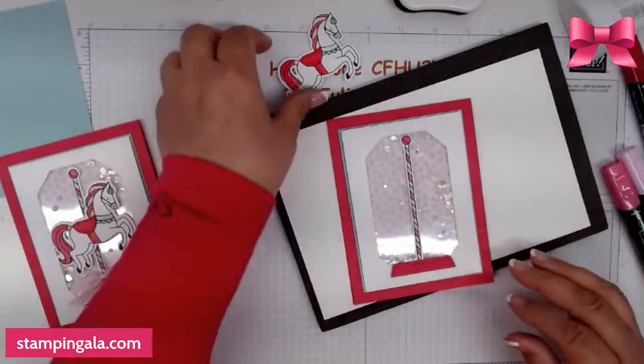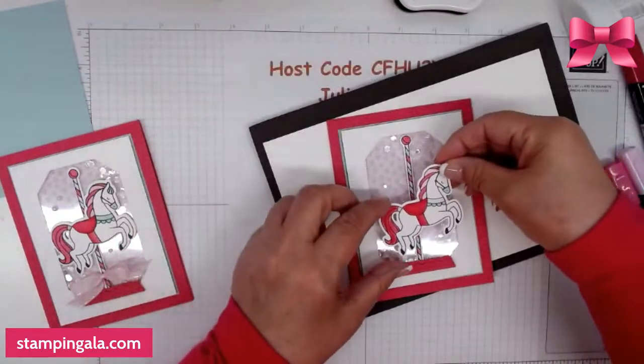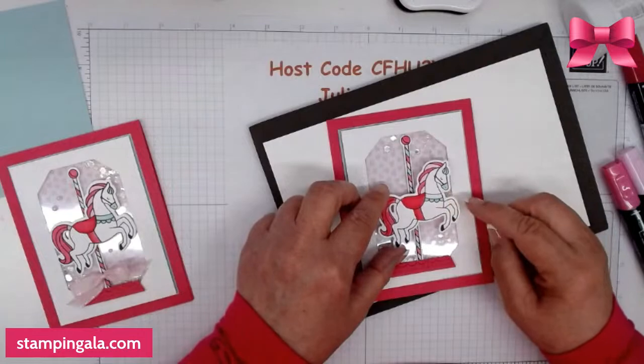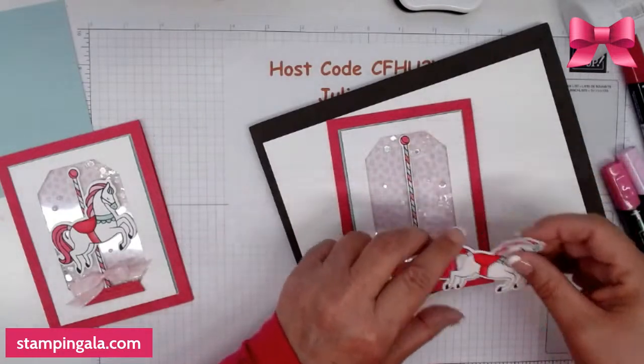All right, so now we're gonna put the horse on, and we're gonna put this on like this. And I'm putting it a little bit further down because I'm gonna change the bow to the top.